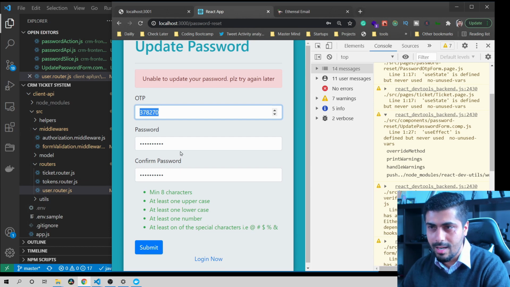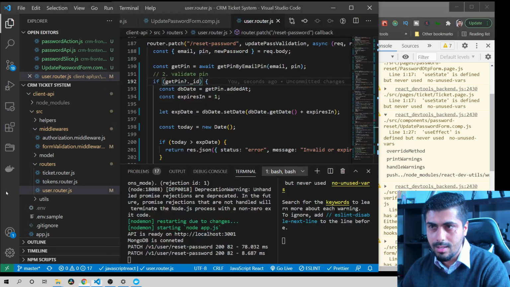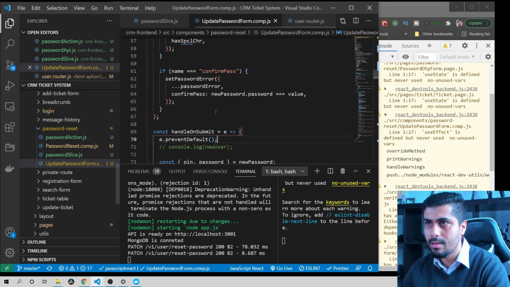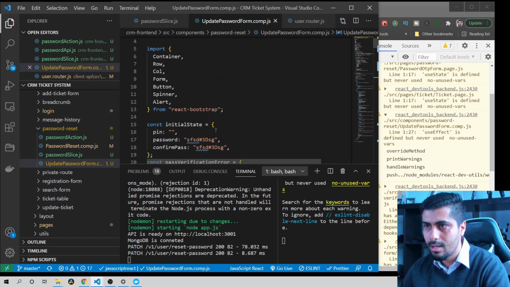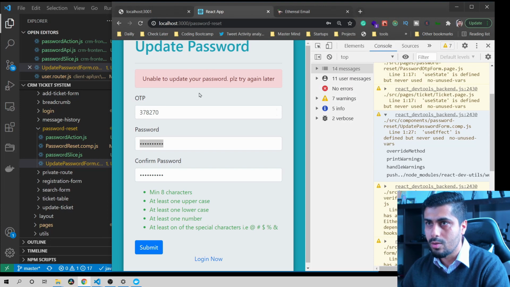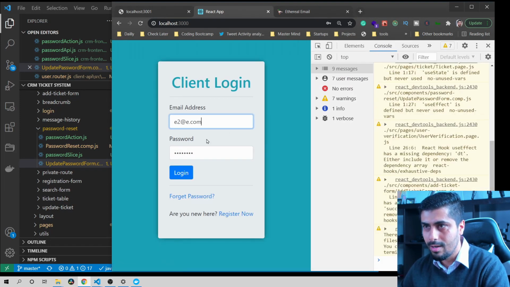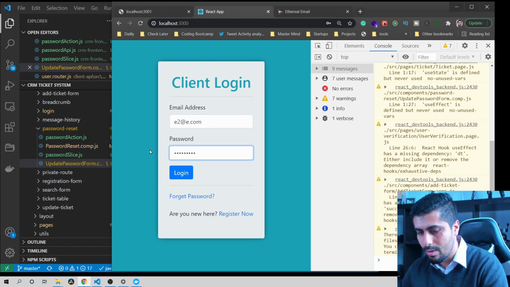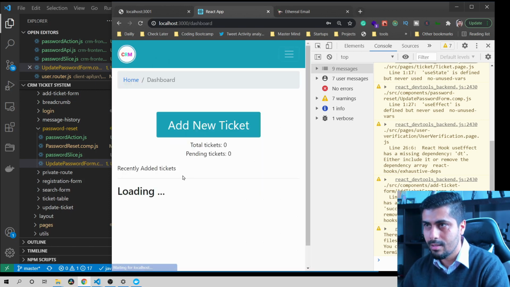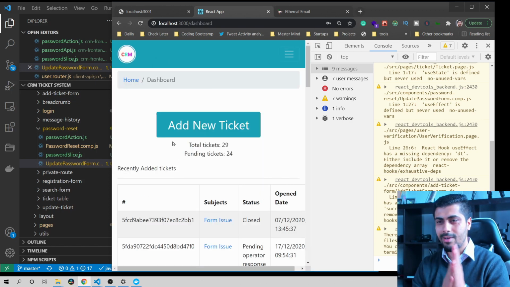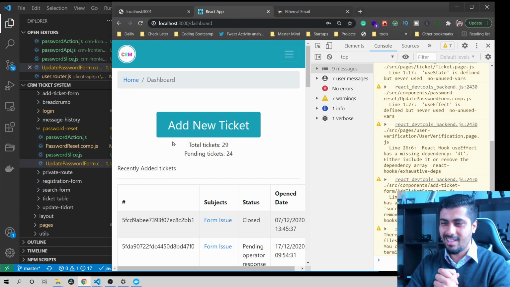And now I want to grab what the password is. Let's go to the reset password component again in local state. So this is the password, and plus I put 1 at the end. So if I go to login now, okay, we already have the email, password with 1, and if I log in, yeah, now we are finally able to reset the password and log in.